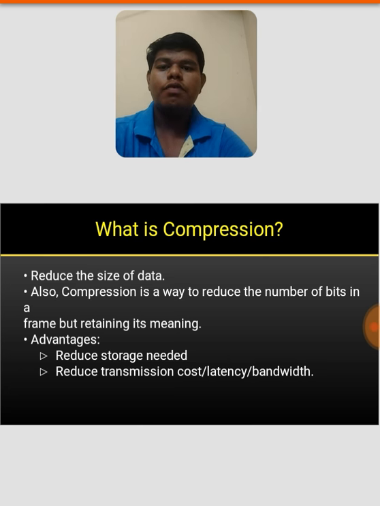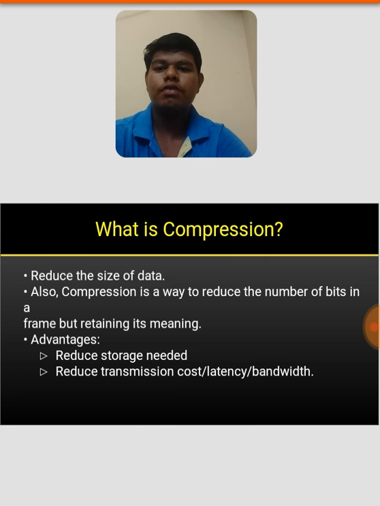Compression is a way to reduce the number of bits in a frame while retaining its meaning. That means there will be a frame, and the frame consists of a number of bits. Even though we are compressing those bits, the originality should remain the same. If the data is lost, what will happen? The originality will go, so the compression should be meaningful.